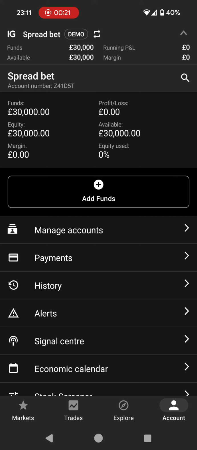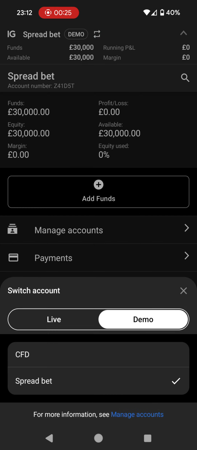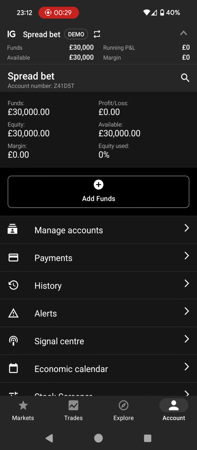At the very top in the middle, you can see what looks like 2 arrows. You can access your different accounts there as well at any time. As you can see, it says demo there. So it looks very much the same as a real account where you've got add funds. If it was a real account, you'd also have withdraw funds.